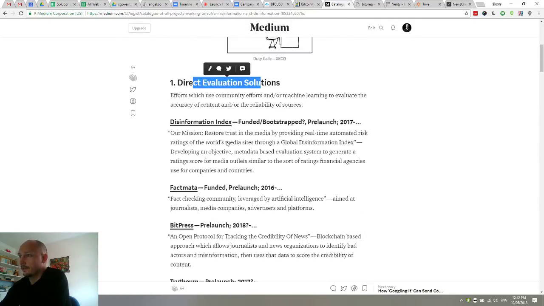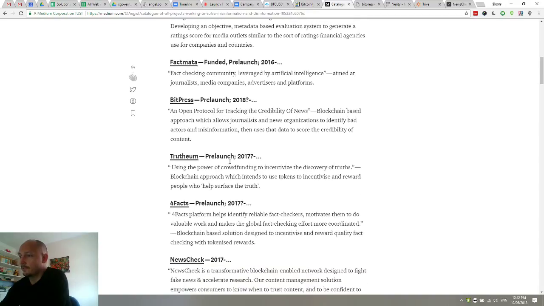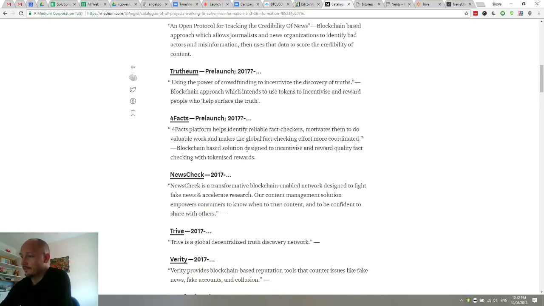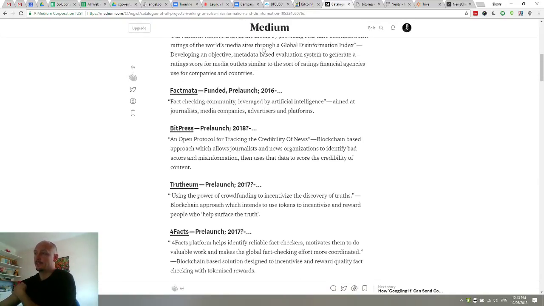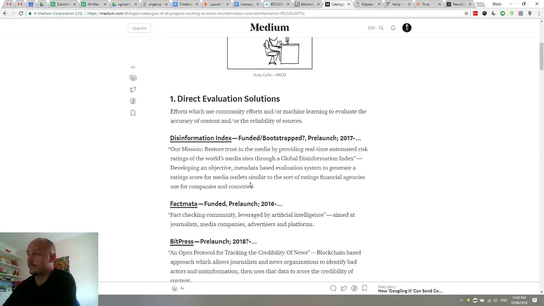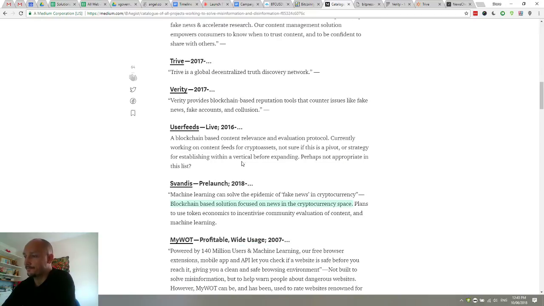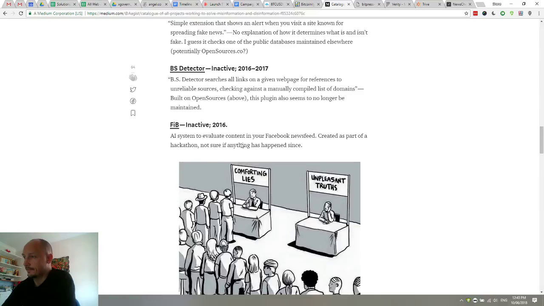I'm thinking of adding another section to this actually to separate all of the blockchain tokenized community incentivization systems, where it's meant to use tokens to make people act in their own best self-interest to determine the truth, because it seems to be the most popular approach at the moment. And so there's a lot of them in this section which basically fall into that category. Now, one of the limitations with Medium is I don't have a lot of formatting control over its presentation, so I can't have nested headings and sections. But that's the largest section.